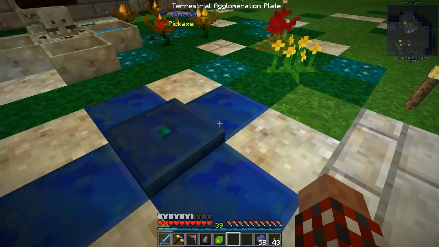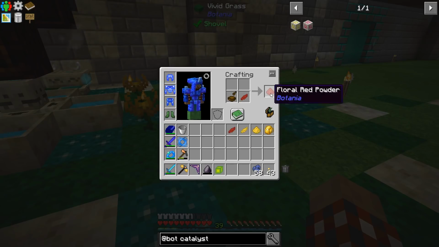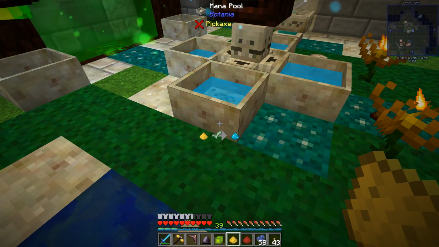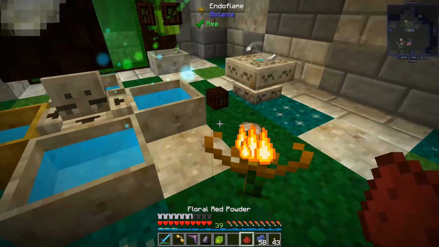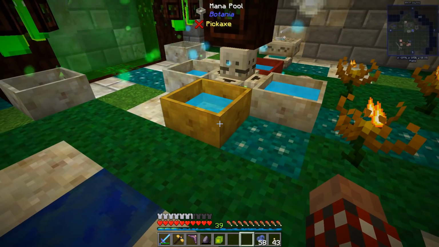So instead, what I like doing is grabbing some of these flowers. And let's grab some red and grab some yellow. And now we've got yellow powder and we've got some red floral powder. And so the yellow one's going to go right here. I could toss it in and get that mana powder, but no. I want to dye this. And likewise over here, dye that. Now, to me, that tells me exactly what I need to do.